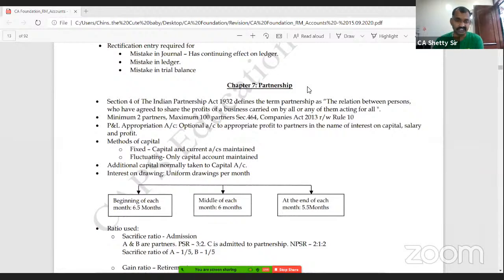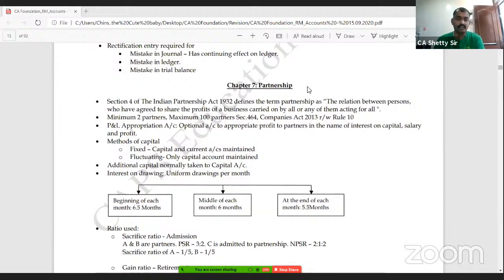Next, the third discussion is an important one. Admission, retirement, and death are also going to be discussed in your syllabus. A beautiful discussion. Let us cover it today exhaustively, interestingly, and in the best possible way. My objective of this exhaustive revision is, especially in accounts, I want you to get 100 out of 100. Whoever is listening, get 100 out of 100 in accounts and have a very strong foundation, because when you come to intermediate, you should have the best knowledge. We always see that in CA intermediate, some students come from foundation and some come directly. The base of the CA foundation background is exceptionally great because they have a strong knowledge built upon it. Try to do it, all of you listening.